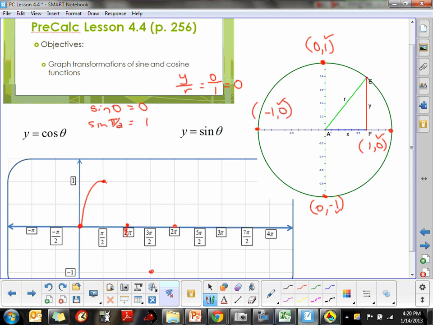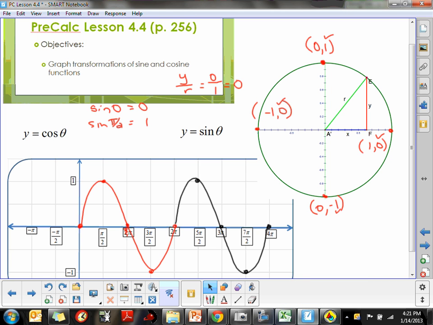This is once around the circle, so this is one period of the sine curve. If we rotate around, these values will be repeated. So a quarter of a turn, we're going to be at +1. At half a turn, we're going to be at 0. At 3/4 of a turn, we're at -1. And then completely around the rotation, we're back to our starting point at 4 pi, which is 0.